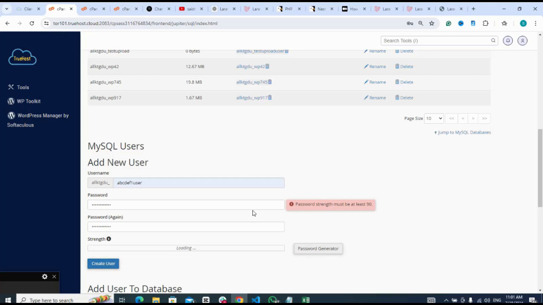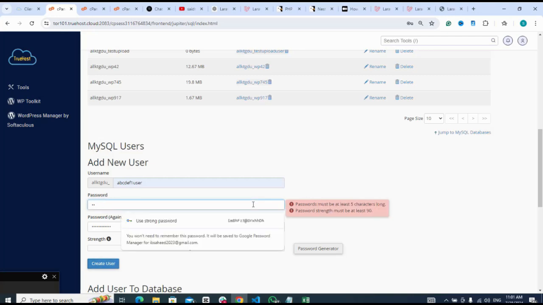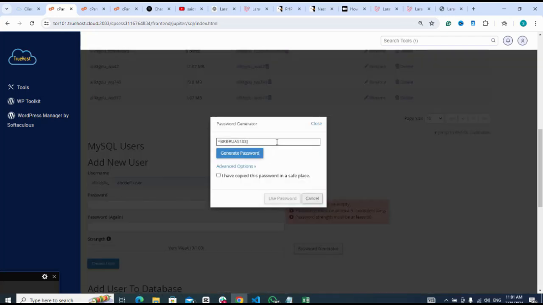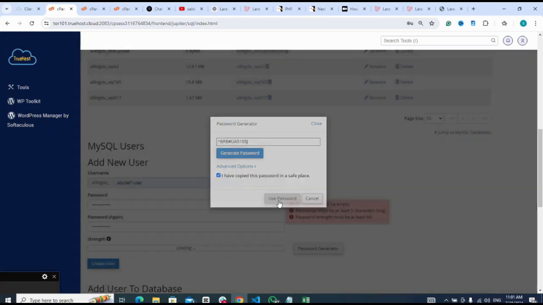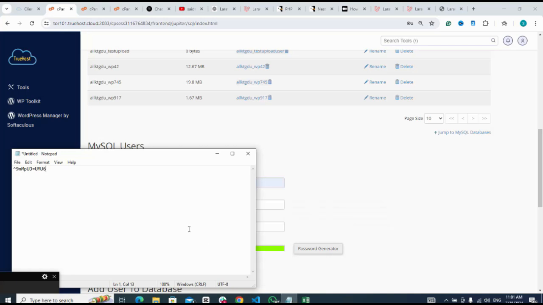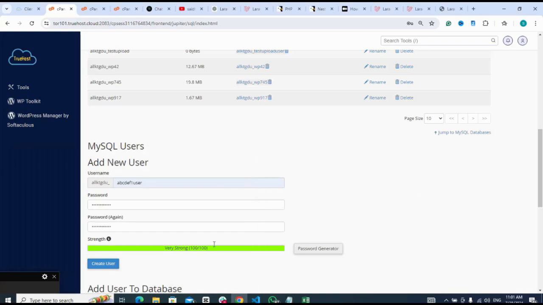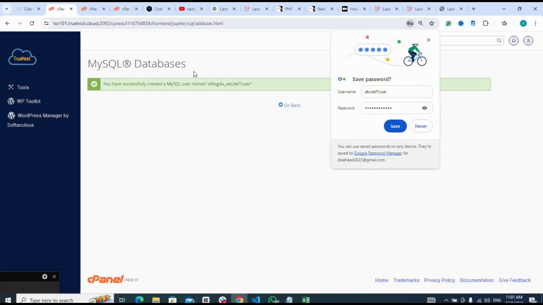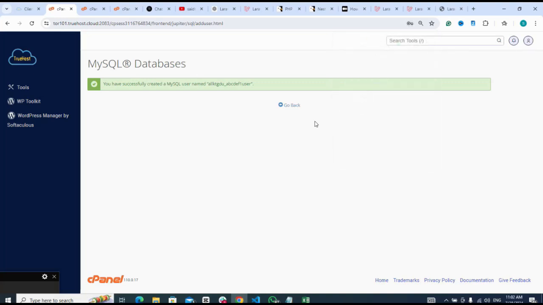Okay, let me regenerate this password. Then I click on create user. So I've created the user successfully. Next I click on go back again.